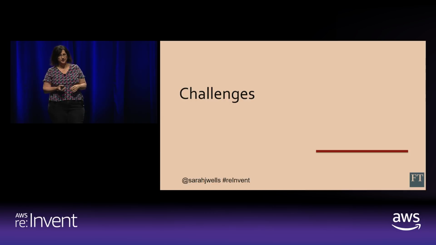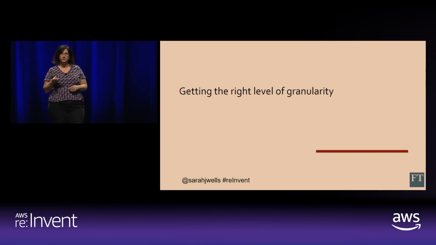But there are challenges, because you remove the complexity within the services, but at the expense of vastly more complexity between services. It's a distributed system now, and lots of people are making changes on it, and you don't necessarily know exactly what it looks like at any point. We found a lot of problems around getting the right level of granularity on the microservices. And I think we probably went a little too granular.